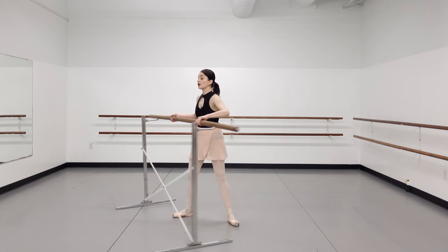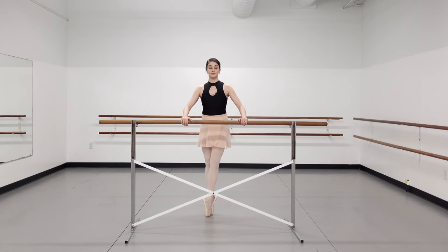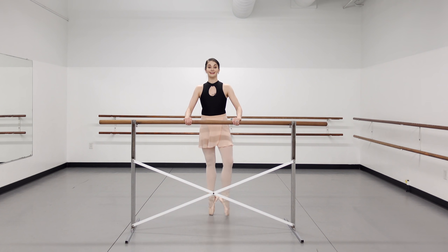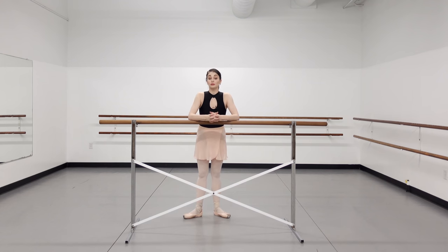So, fondu fifth, fondu passé, fondu out, hold fifth. I got this thing in the way, so I'm gonna not go very high, but if you're facing the bar, fondu two feet, fondu passé, fondu, extend, hold, fifth. Fondu, fifth. If the fondu's too much, do two feet. Two feet, up. Hold, fifth. Dancers, two feet to one is how you build up to one foot.